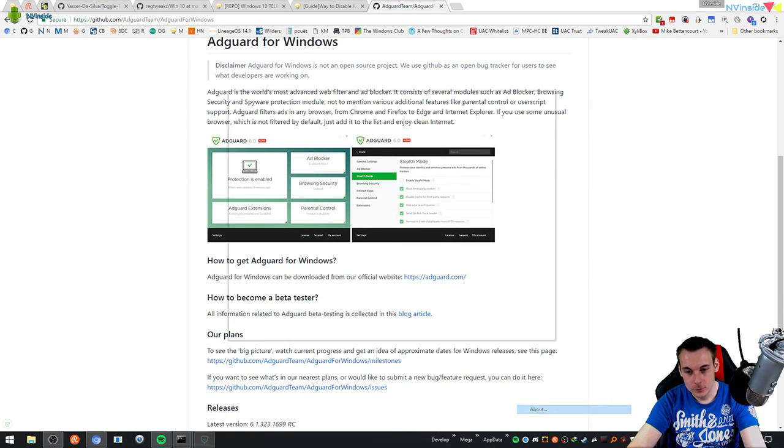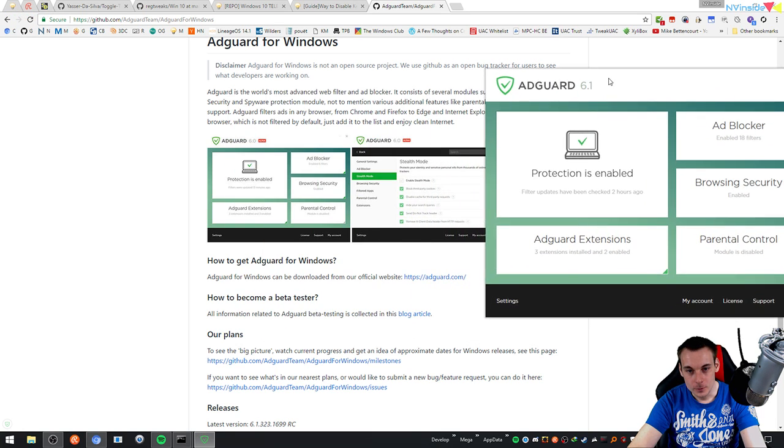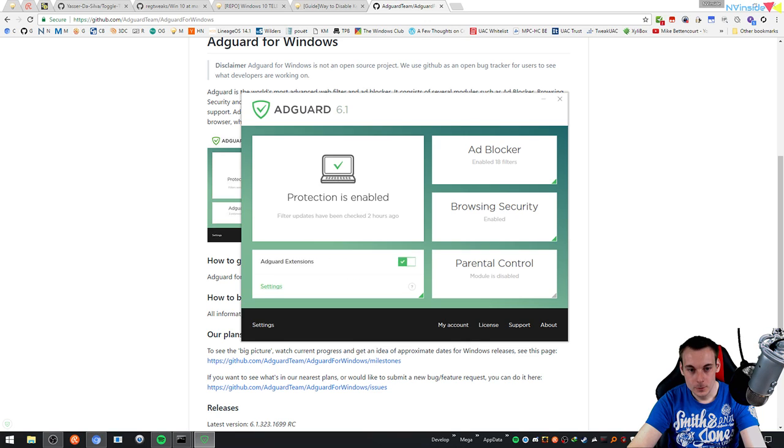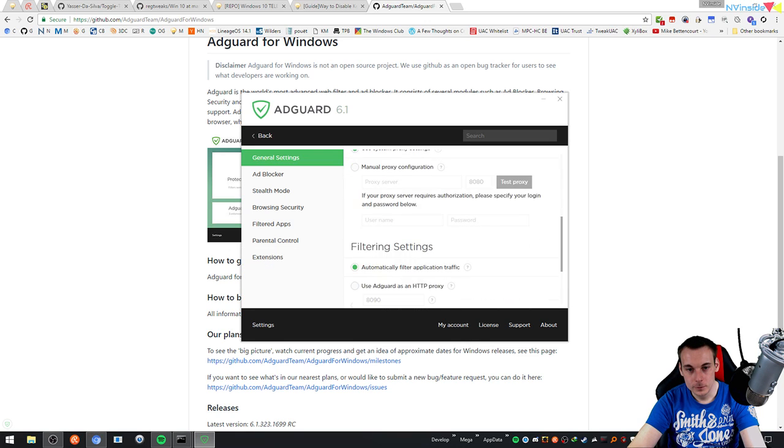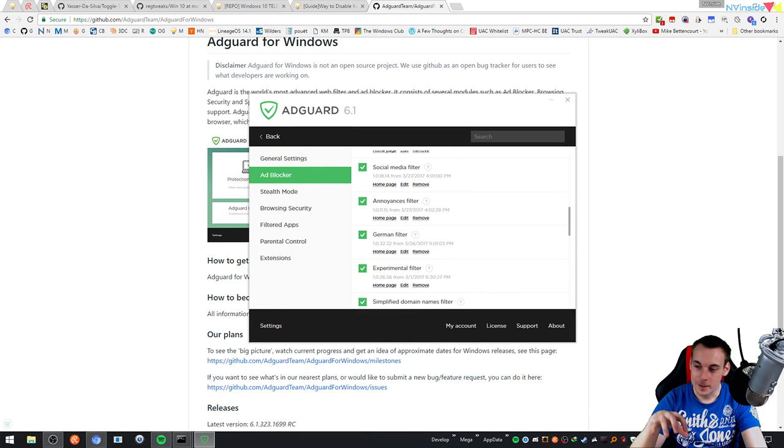You see this little screen here. It's how the tool looks. You also get tons of options here. The benefit from using AdGuard over your hosts list is that it truly blocks everything, even encrypted ad trackers, which is a thing because you can't block a lot of things via the Windows own hosts list. So just use this tool.